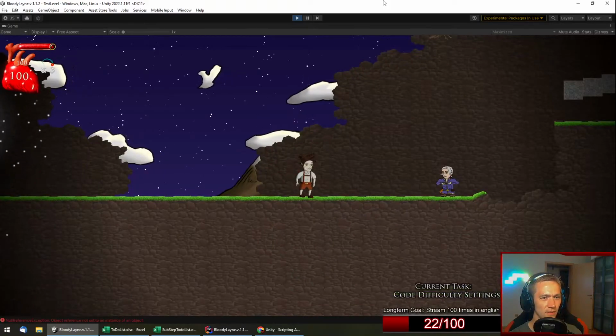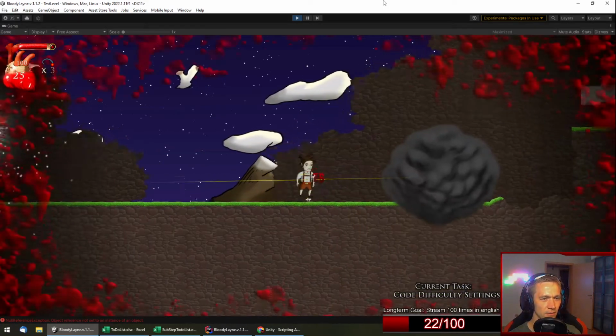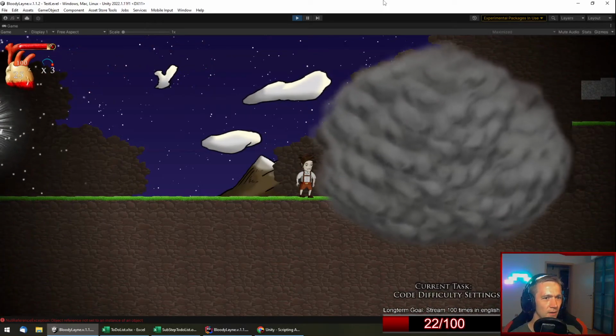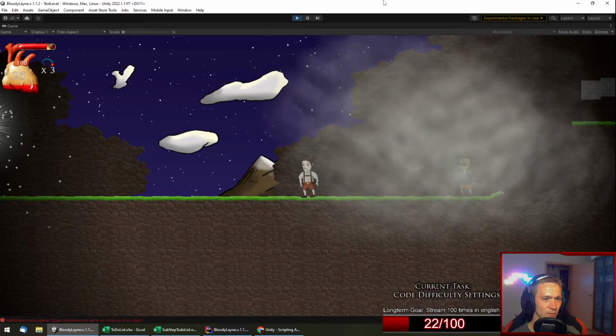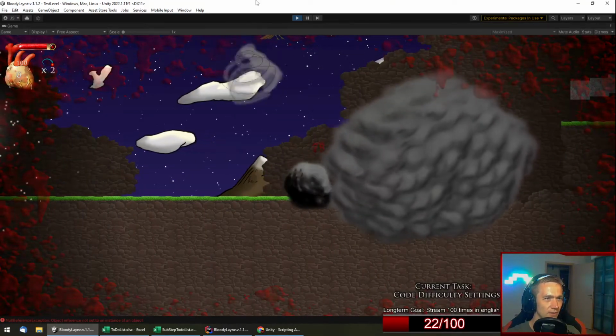And we can see the eagle is making more attacks. The eagle is attacking much faster, so it might last longer.